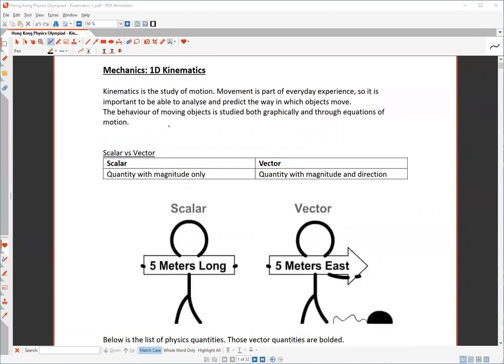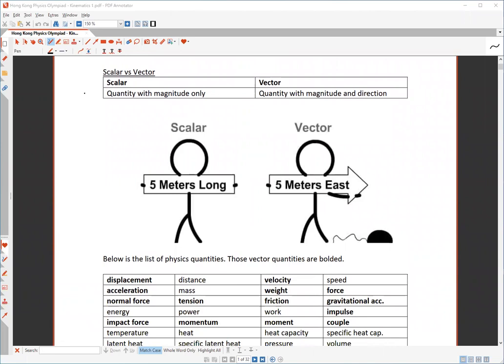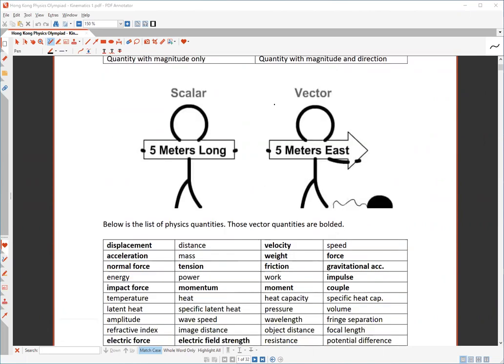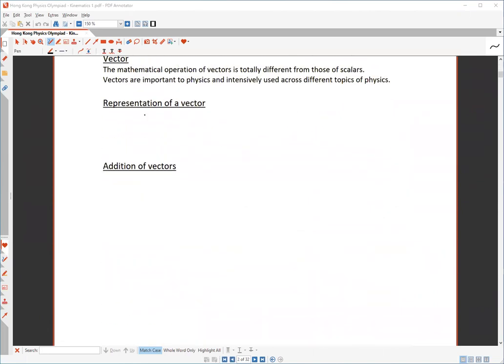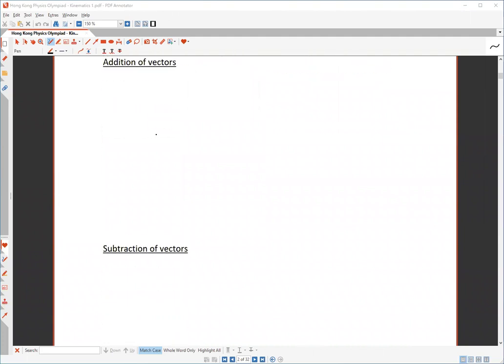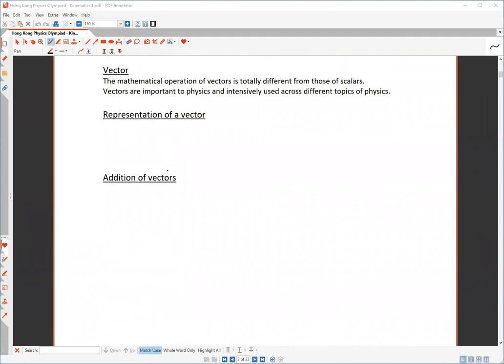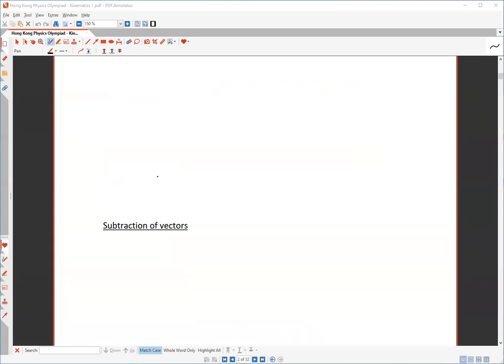So then, first of all, you know that all the physics quantities can be categorized as either scalar or vector. Okay, I'm not going deep into it because we talked about it already. This is not for GC physics. But I think most of you, even for Form 4 right now, have not gone deep into this topic. So just go through those basics first, and then next lesson we are going to do some exercises on this topic. So we know how to do addition and subtraction.